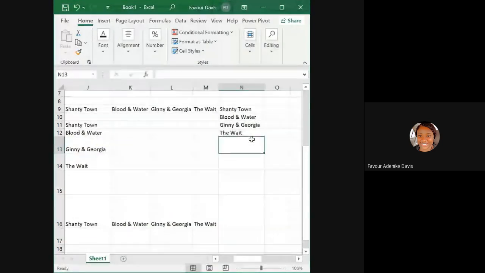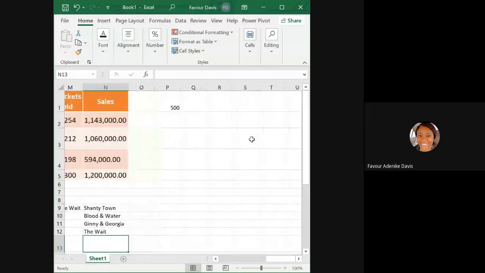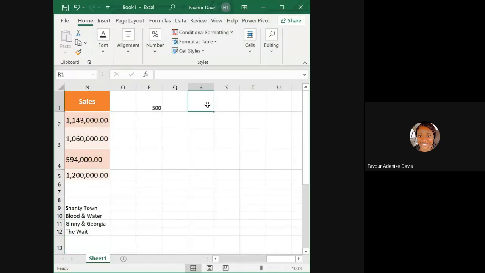Now, let me show you something. For example, we have all these values.